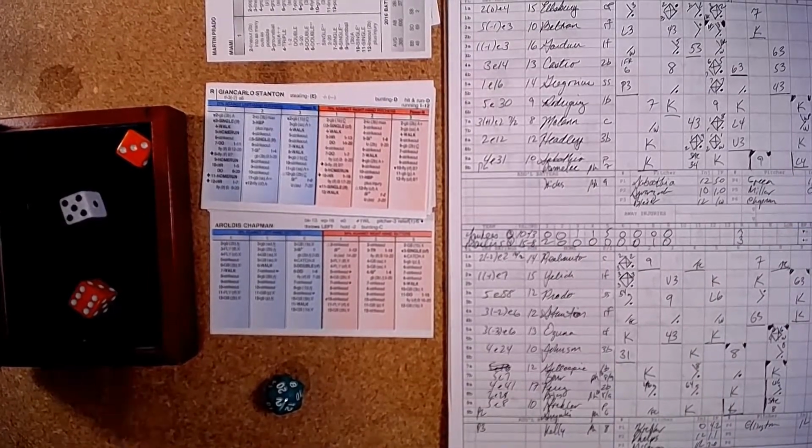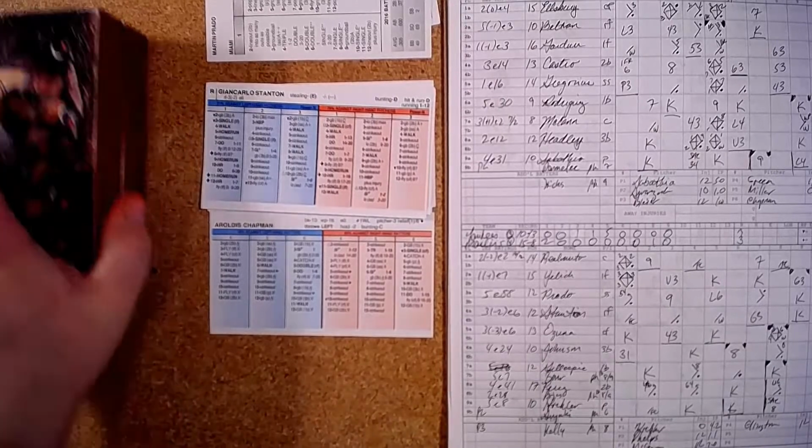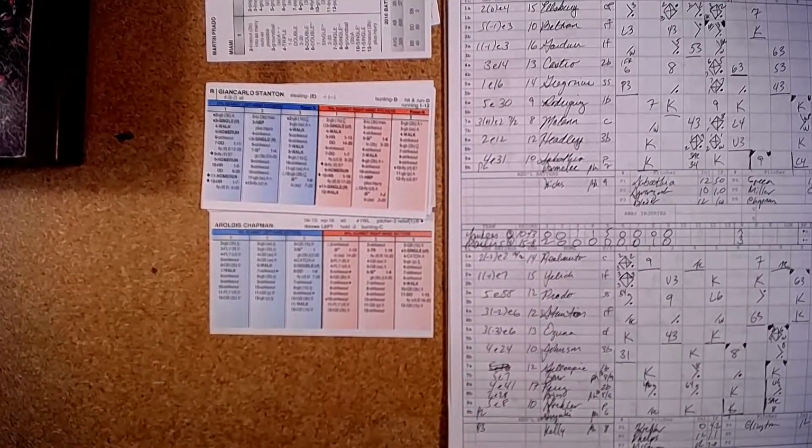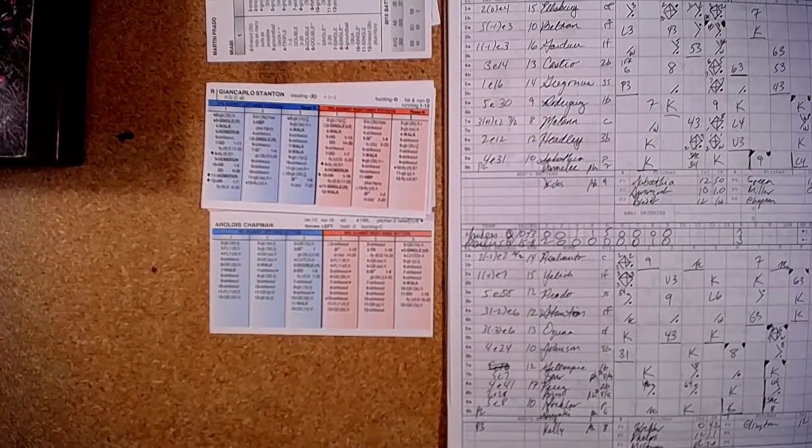Here from Marlins Park, the Yankees do salvage a game out of the series. They will raise their record to 11-13, while the Marlins will drop to 15-9.